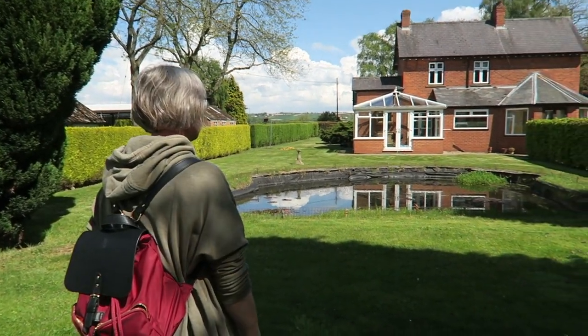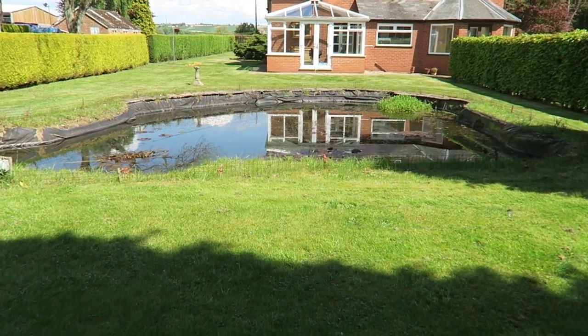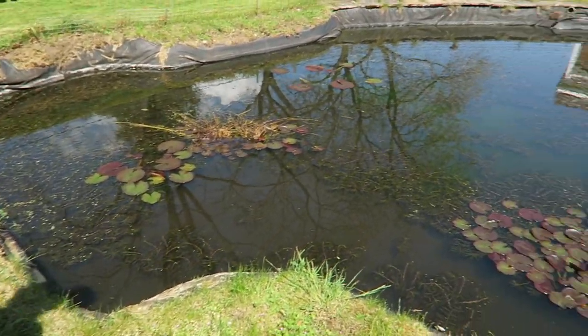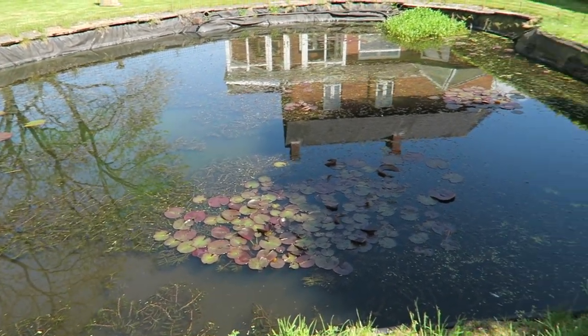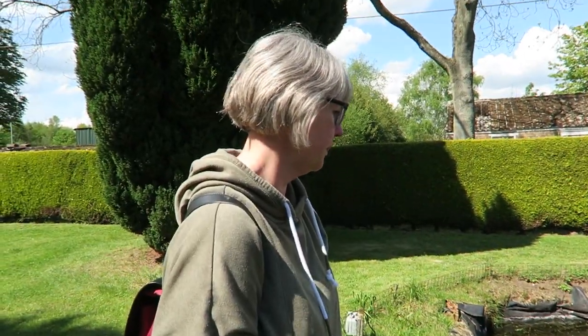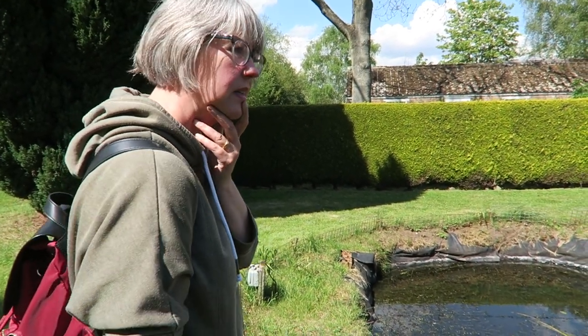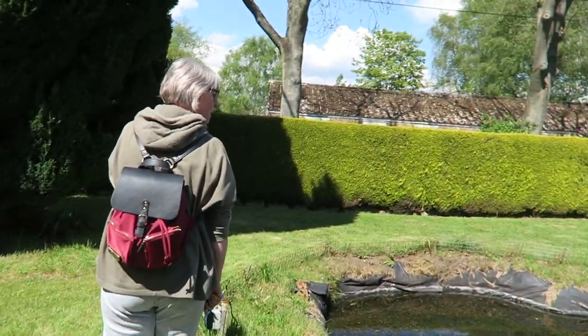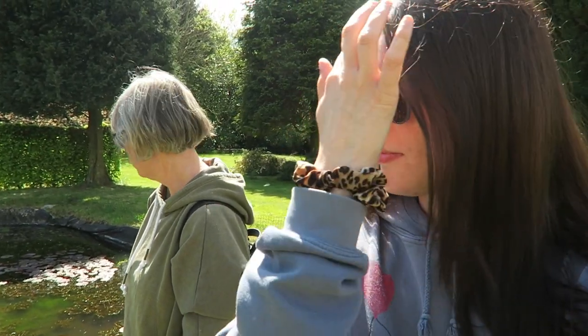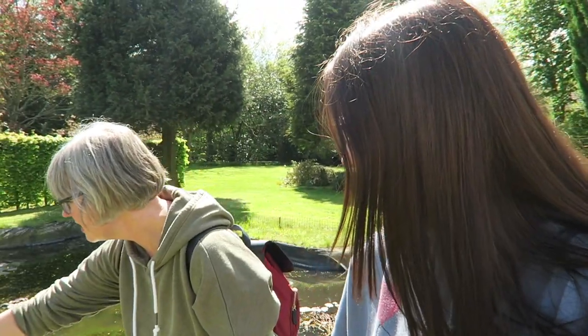We're not keeping the pond, which I'm a bit sad about. There's a hole in the liner so it's draining, and there are fish in there — it keeps raining which tops it up, but we're going to have to fill it in. The gentleman next door has a big lake so the fish can go there. You can see the fish — there's one there, and another one next to it. Apparently a lot got stolen — they're koi carp so they're quite expensive fish.